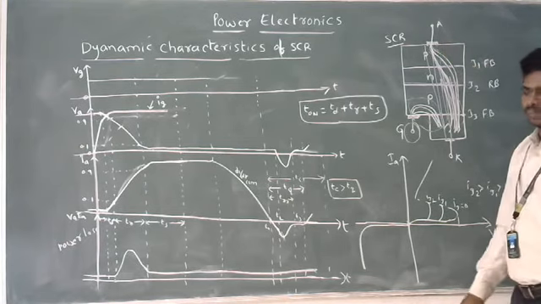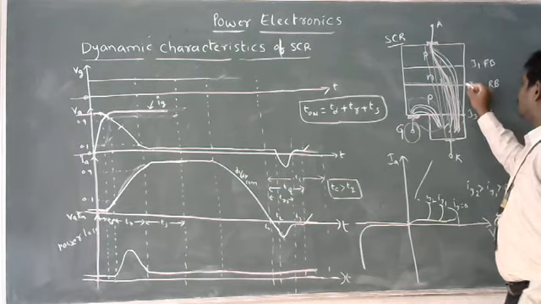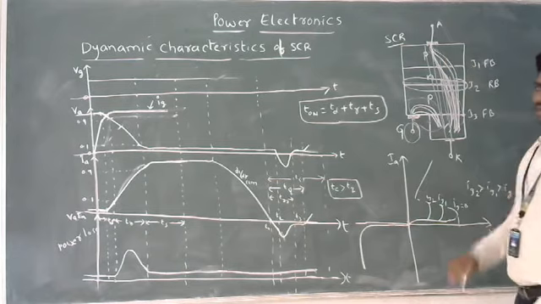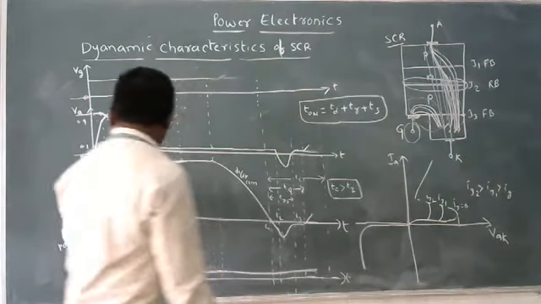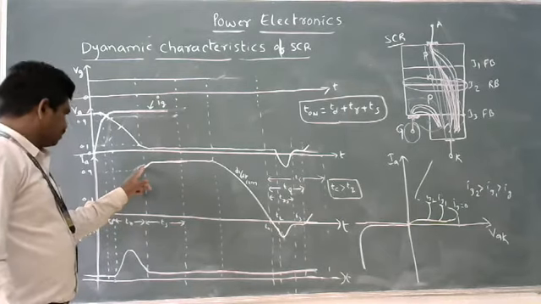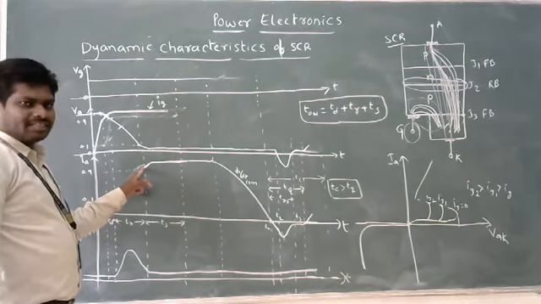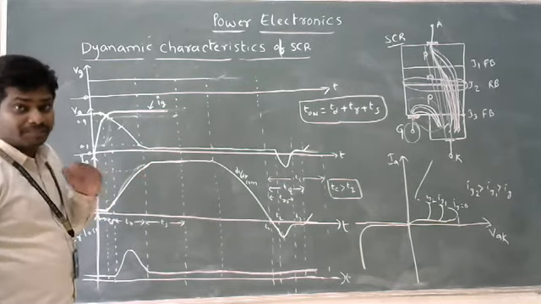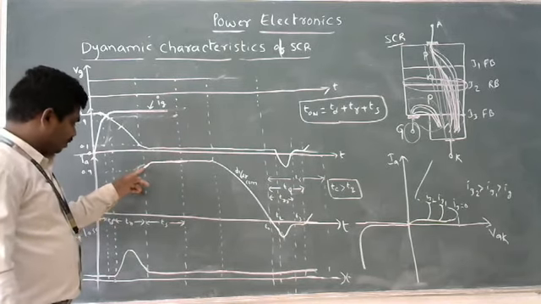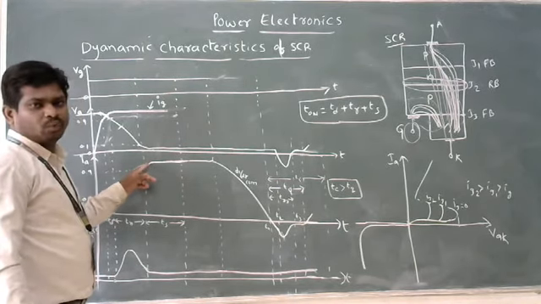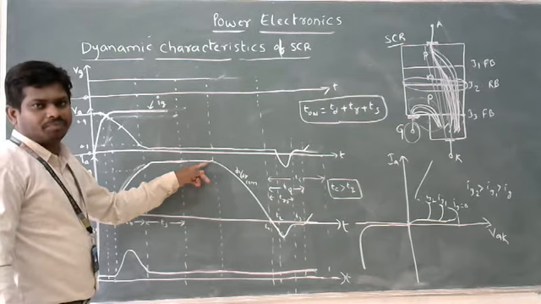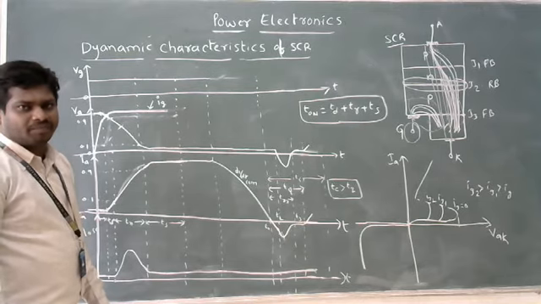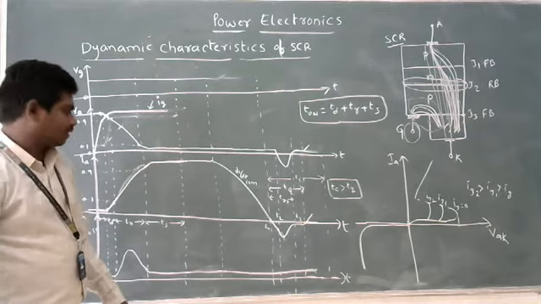In that condition, what happens? The J2 junction is going to break down and allows the current to flow. And after this rise time, our anode current reaches 90% of its maximum, but it is not 100%. After that, what happens? It reaches the maximum value and maintains a constant value. So this duration is called settling time or spread time. We can call it peak time. Different names that we can use.